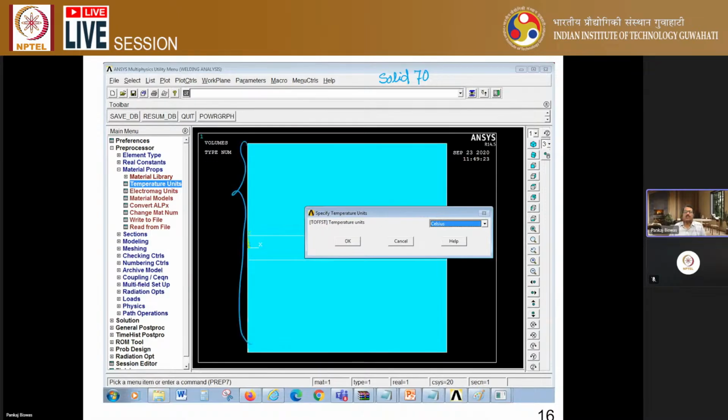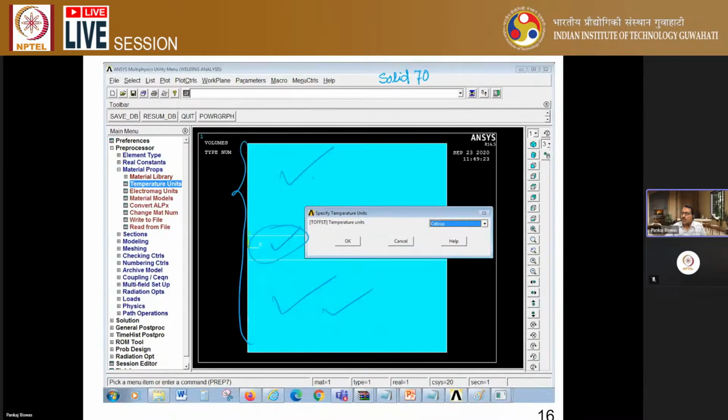This is how to make this model. You see, this is a plate structure. This is one plate, here is the weld zone, and here is another plate. In between, the welding will be done. How to do the modeling part, I'll discuss if time permits. The modeling part is very simple. I'll show you the different things required for making the model.